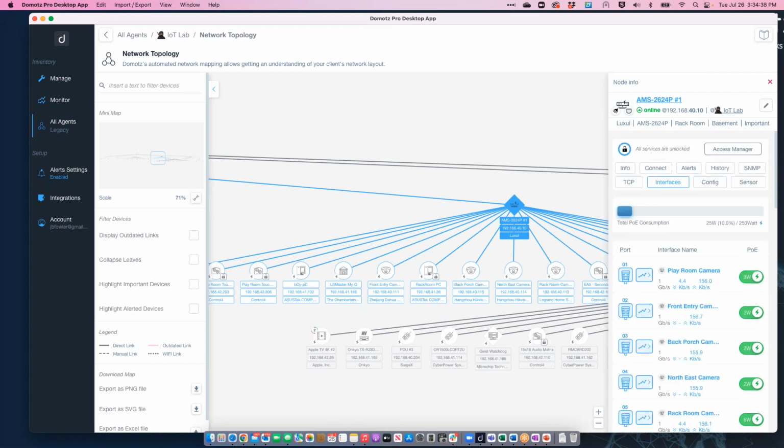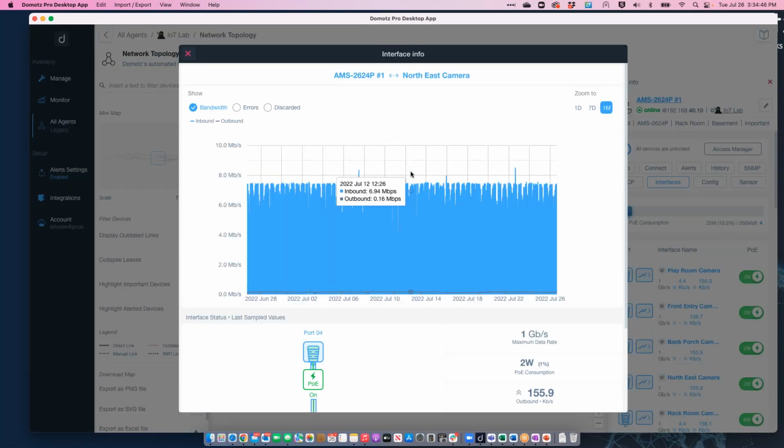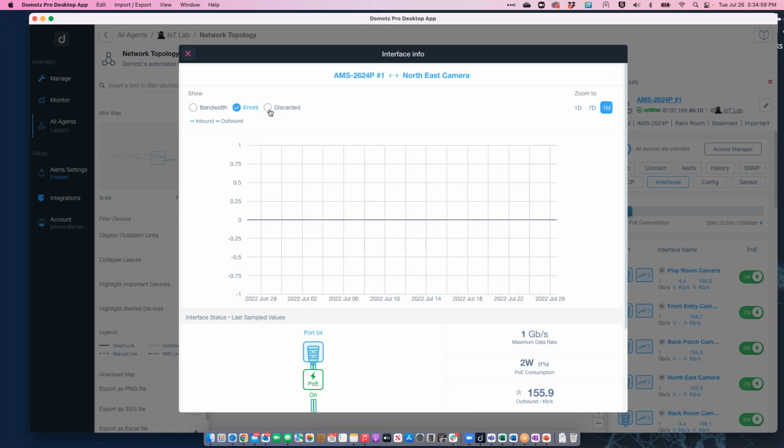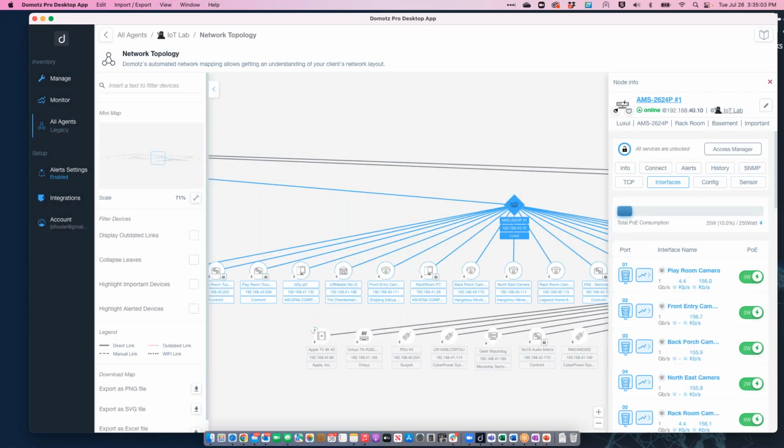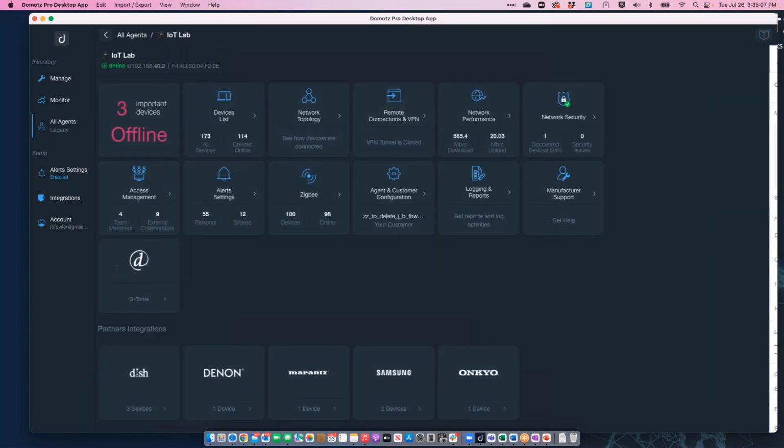Some more details that we aggregate about the network, you'll notice things like power consumption when we're dealing with PoE devices. And in fact, I'll just mention this now, as we start to interrogate the systems more, we can start to see information from the network infrastructure, like how much bandwidth is being consumed by particular devices on that network. Are there any errors or packets being discarded by these systems as well? And all of that is information that we're aggregating from the network itself.